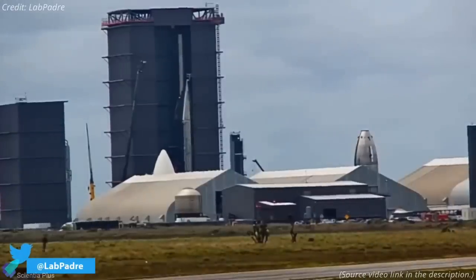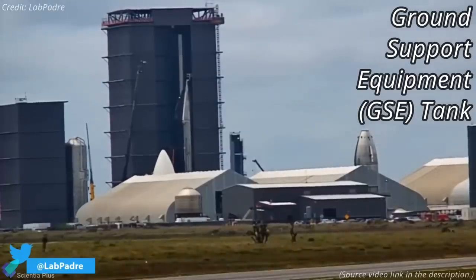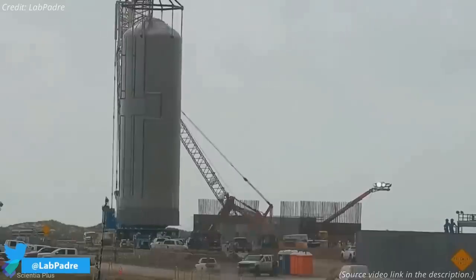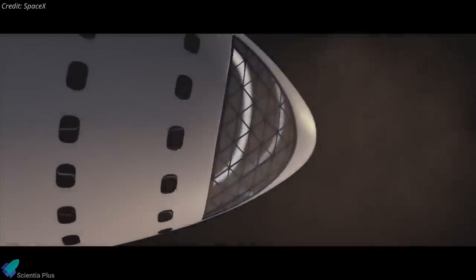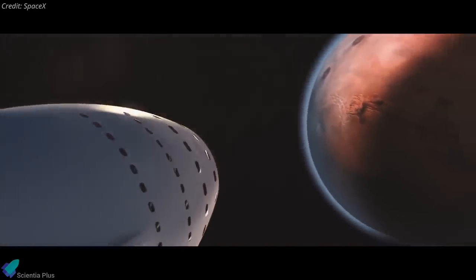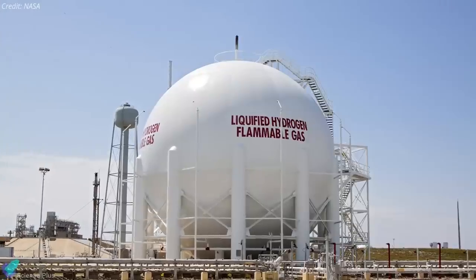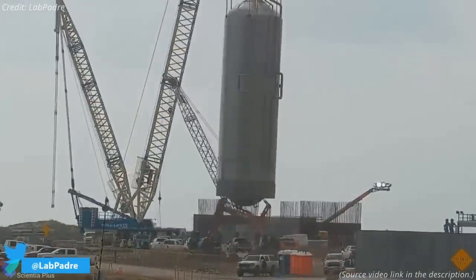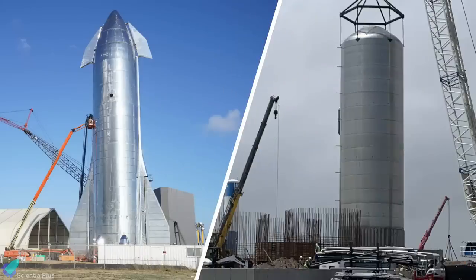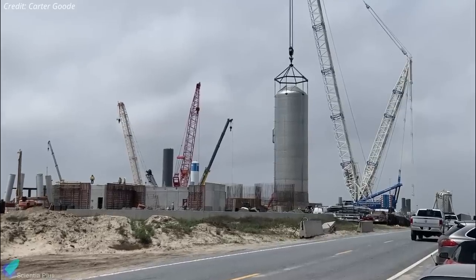Four days before the rollout of SN15, on April 5, SpaceX transported its first Starship ground support equipment tank from the build site to the launch site, while at least two more tanks are well on their way to completion. After arriving at the launch site, the GSE tank got installed on a reinforced concrete stand. For SpaceX's ambitious missions to the Moon and Mars, Starships would need to be rapidly refueled, requiring a launch facility capable of supporting five to ten back-to-back launches, optimally just a few hours apart, with many times more propellant storage. Instead of spending millions on new storage tanks, SpaceX decided to design and build its own, with the GSE tanks appearing virtually identical to Starships — effectively tweaking rocket parts and turning them into propellant storage tanks.